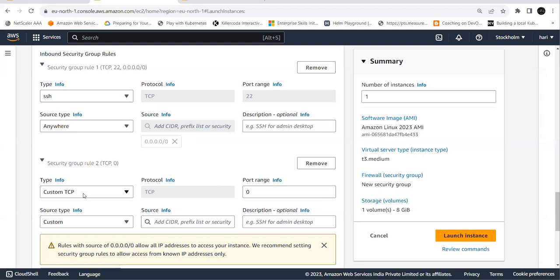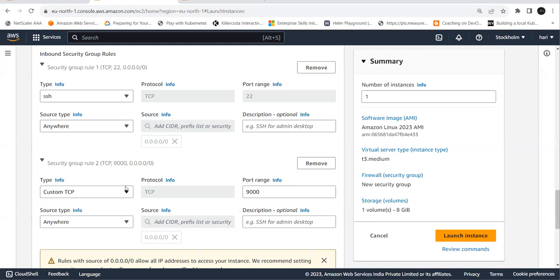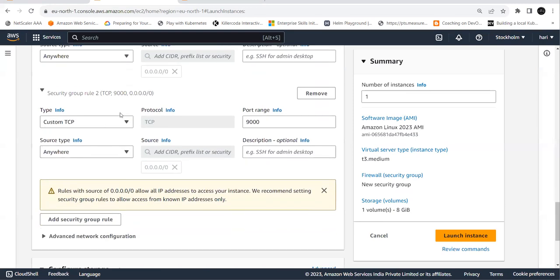So we need to enable custom TCP and the port as 9000. For the source I'm choosing anywhere, but don't do this in a real production environment. In production we need to ensure all these things, because each port we enable falls under the security part.